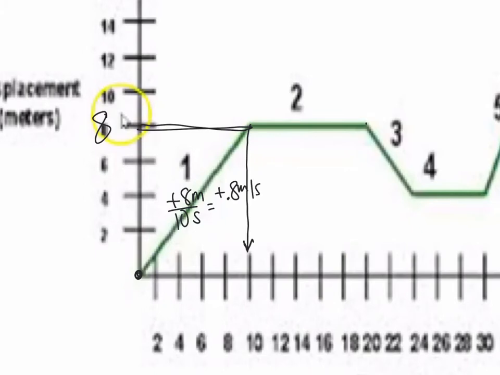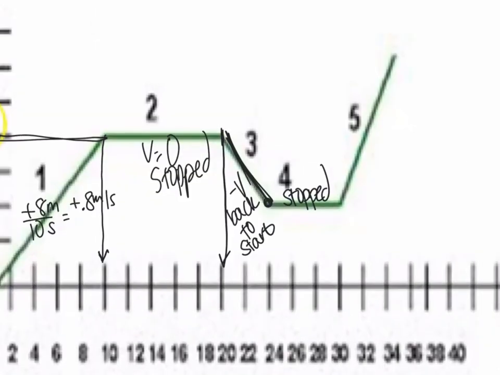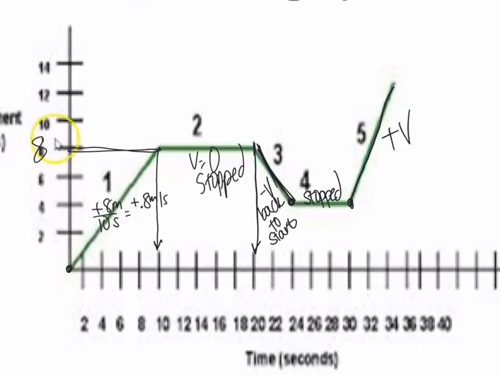What did my runner do from time 10 to time, looks like about 20? What was my velocity here at 2? 0. They stopped, right? Yeah. And then what did they do at position 3, from here? They came back. Yeah, we have a negative velocity and they went back to start. What did they do at 4? They stayed constant, or they stayed at 0. They stopped. You got to be careful saying just going constant versus being stopped. And then at 5, they moved away from start, but at a velocity that was greater than my position 1.